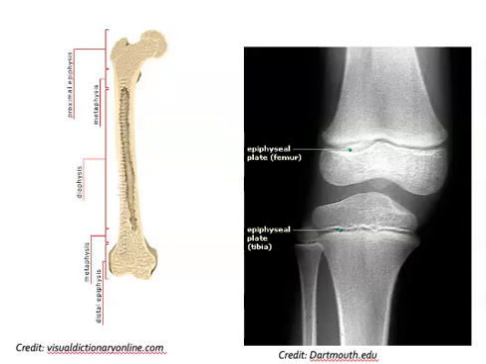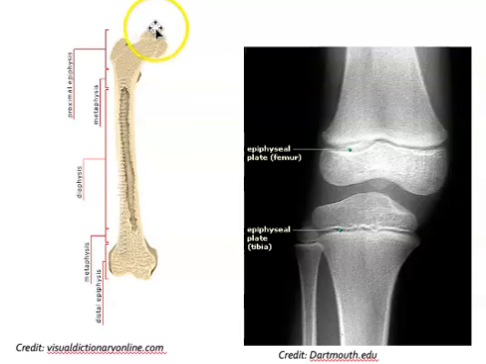On the left-hand side of this slide, you can see a drawing of a long bone. This happens to be the femur. And the bone has been cut in half along its length so we can peer inside. This is the head of the femur. This would be in contact with the hip. And this end of the femur would be part of the knee joint. So this is referred to as the proximal epiphysis. And this would be the distal epiphysis. Closer to the body axis, that's proximal. Farther away, that's distal.